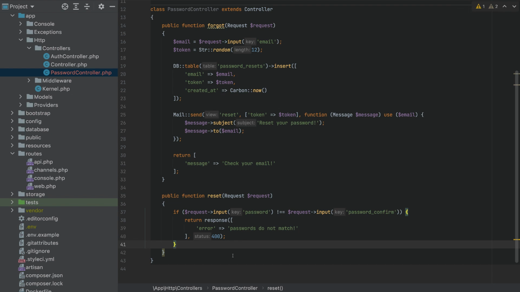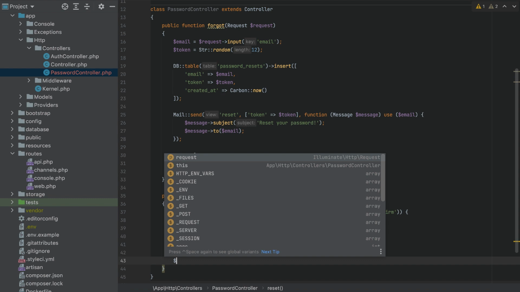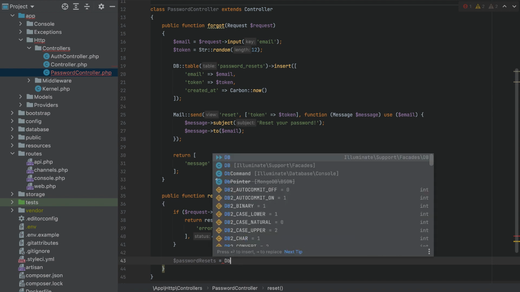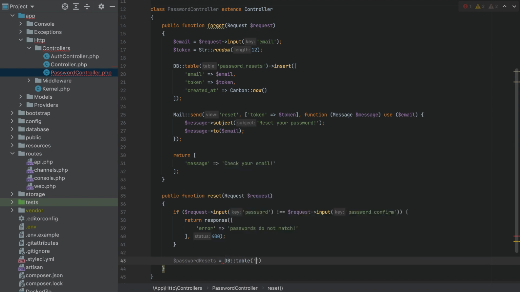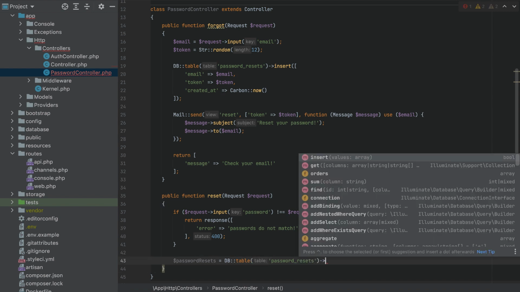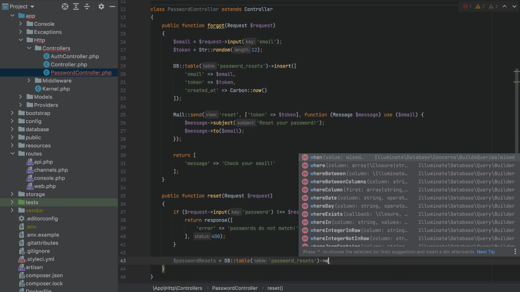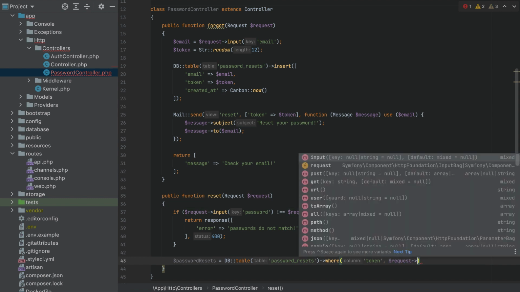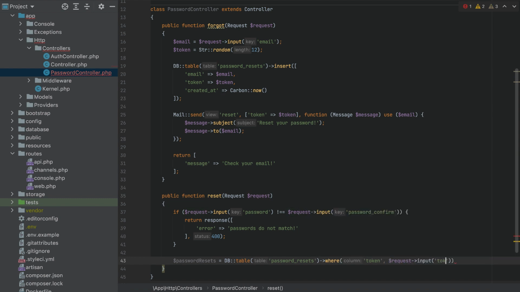So the user needs to put the password and the password confirm to be the same in order to reset the password. Once they are correct, then we will get the value from the password resets table. So password resets is equal to db table password resets. We will find the value where the token is equal to request input token.